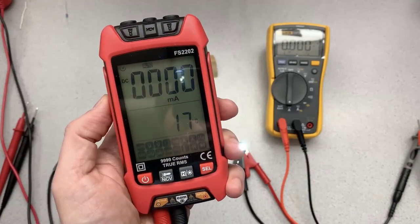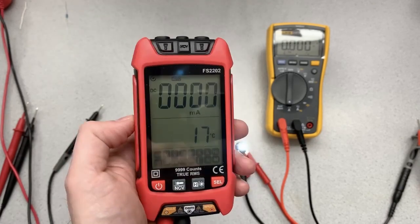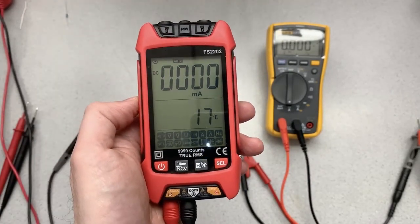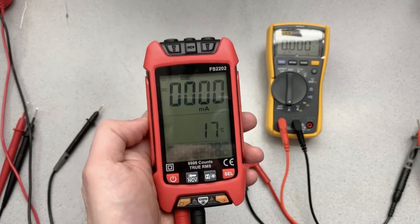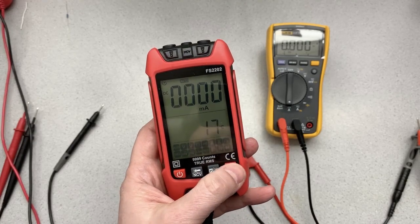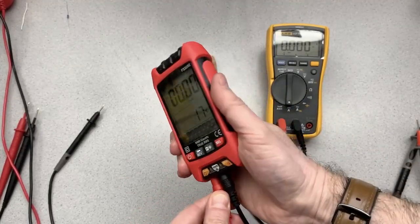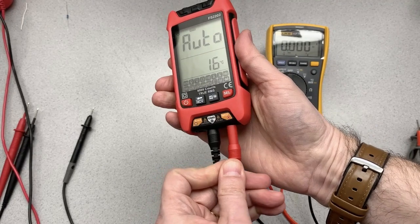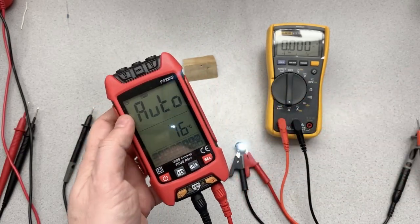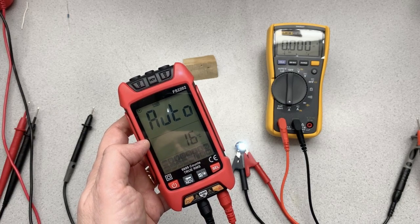So it works, but I really prefer, and I'm sure you would too, the performance of something like a Fluke, something that really was a little quicker and a little more responsive. It's nice in the sense that you don't really have to, when you put it into, oops, I can't put it into auto mode because I'm in amps, but it is nice, sorry to shake the camera there, to have an auto mode where it'll kind of figure out what you're measuring, but you pay for that in terms of response time.